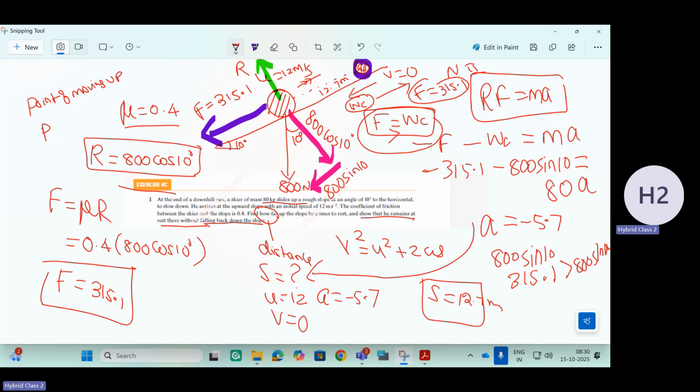That's done. So after he reaches there, now he has shifted over here. Okay. Now he is here. See, after he reaches the maximum height, v becomes 0, then he tries to come down, slide down, right? When he tries to come down, friction automatically changes direction. Whichever way he intends to move, friction acts in the opposite direction. So friction this side, weight component this side. Friction exceeds the weight component, which means the weight component does not have sufficient force to bring him down. It has to exceed the friction, only then can he fall down. So friction is greater than the weight component. That's why he stays without falling down.